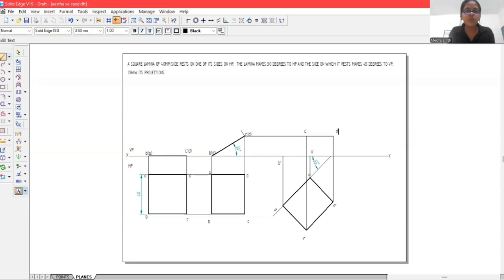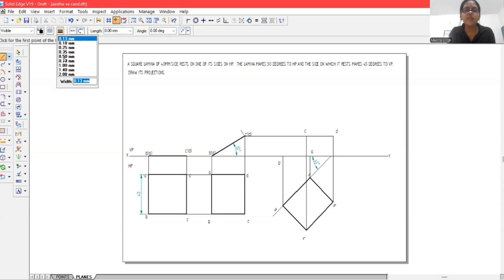So now using thick lines, we will join. Thick lines, that means 0.50 mm thickness. So this is our point A to point B to point C and then D, again back to A.